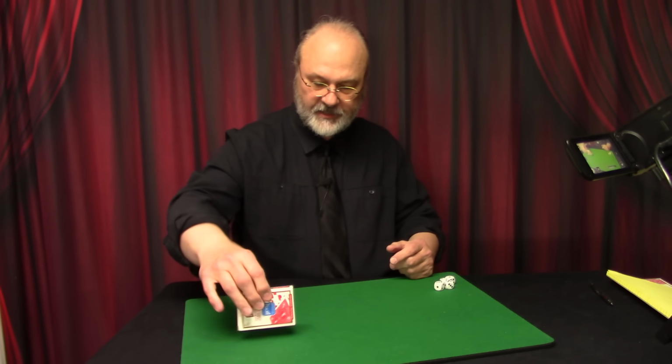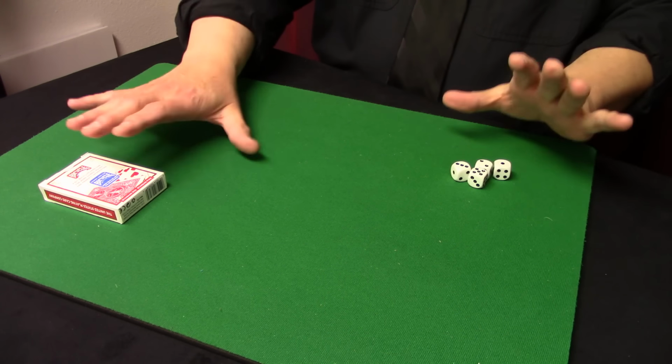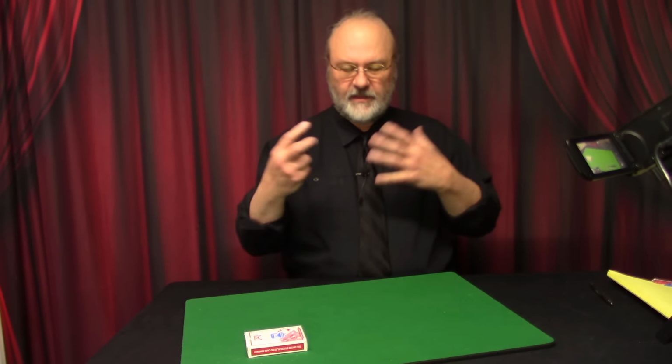So what we're going to do is put this deck right here and keep it in full view the whole time. In fact, you can keep your hand on it if you want to, but let's just say it's right there. Now, we mixed up a deck, we put it inside the box, so we can't even get to it, and nothing's happened yet. But what I'm going to ask my spectator to do is call out any number between 1 and 52. There's 52 cards in the deck, of course, but I want you to think about a number that's important to you, or however you want to ask them to call out a number.